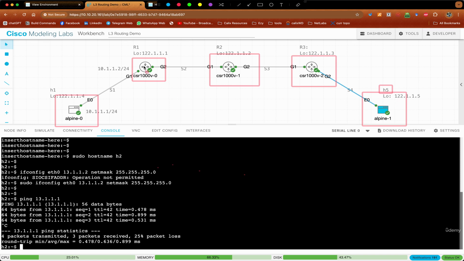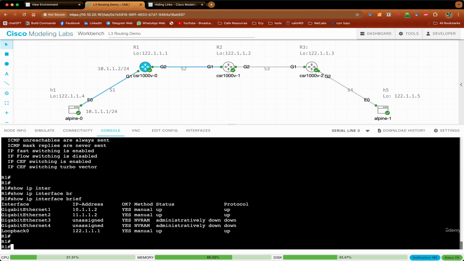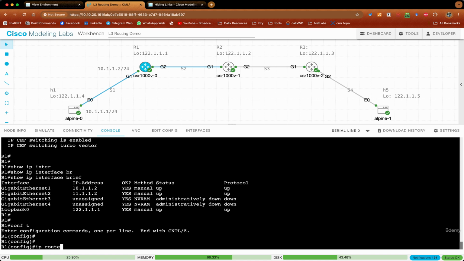Going to router R1, I will install the route which will tell R1 how to forward a packet destined to host H2. So I have to install the route for 122.1.1.5, which is the loopback address of host H2. On router R1, I will go to configure mode, then ip route.